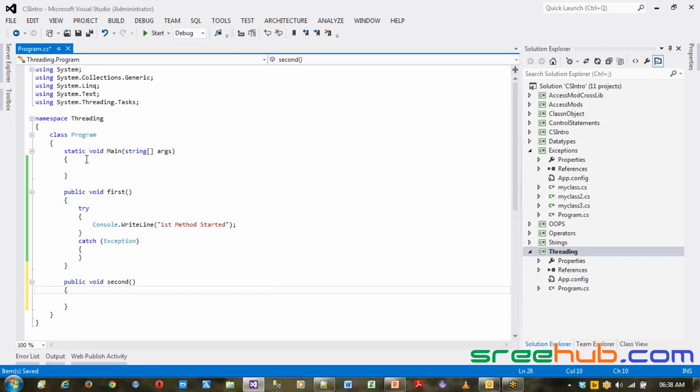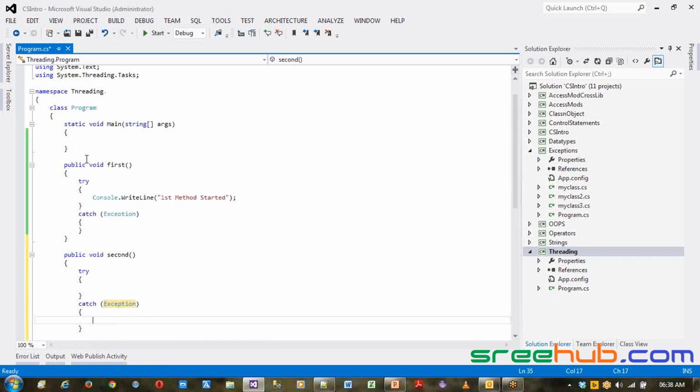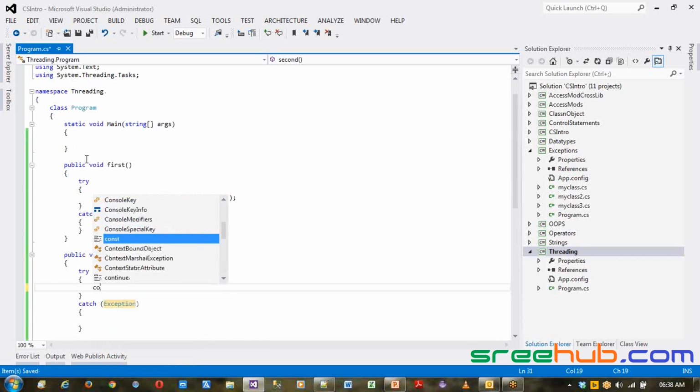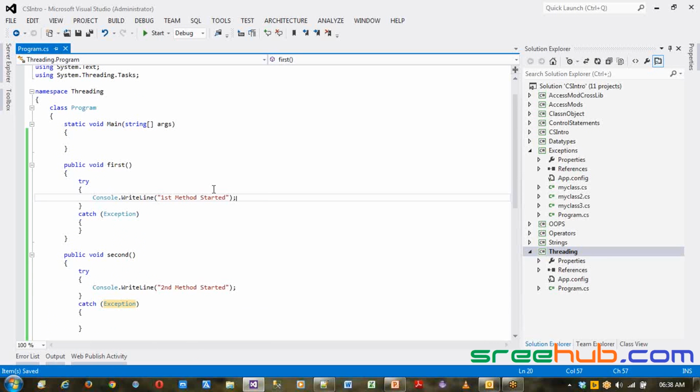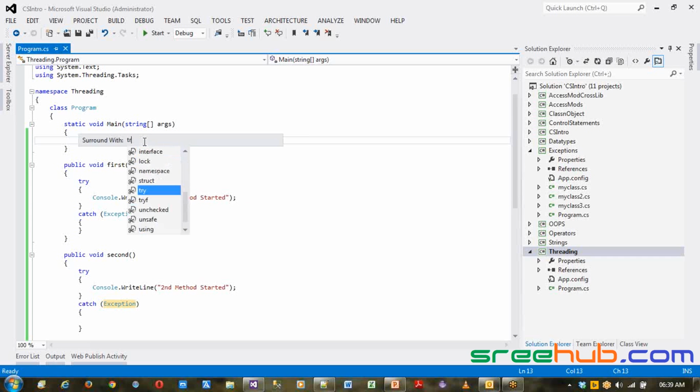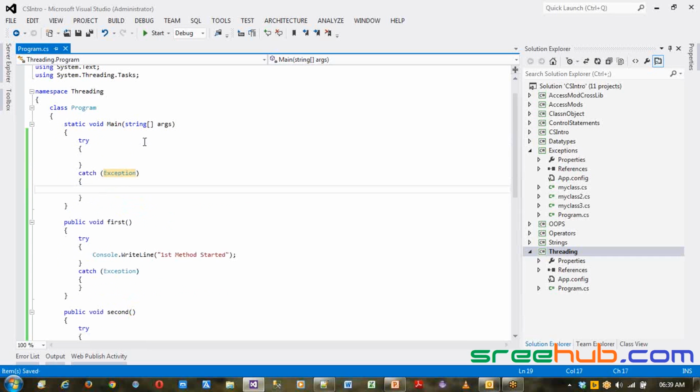What we are going to do here is run these two methods parallelly. So let me call Console.WriteLine for second and third, started.